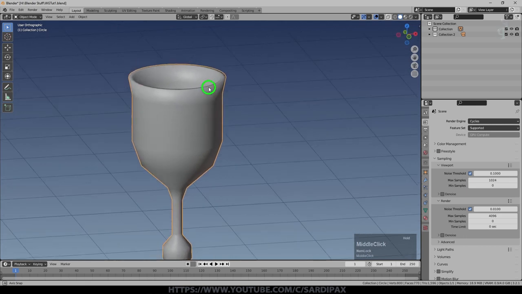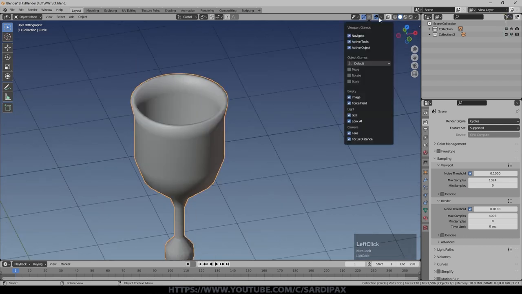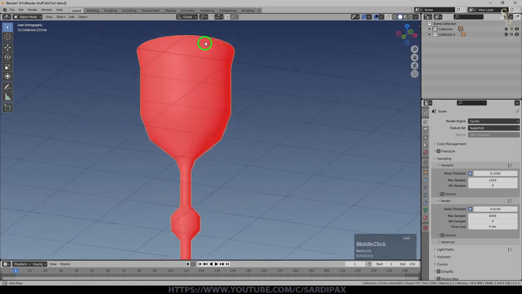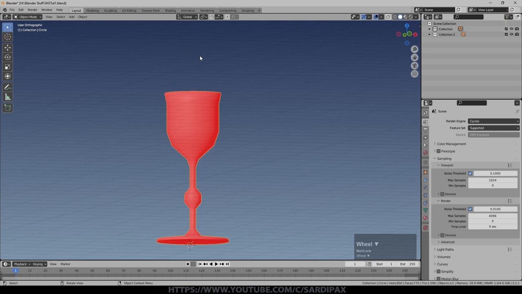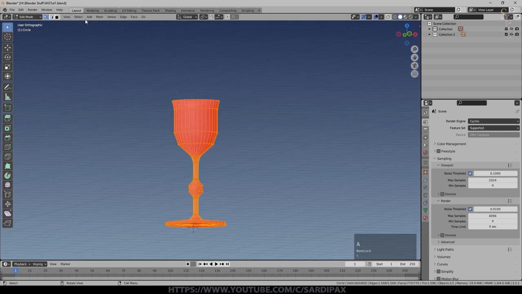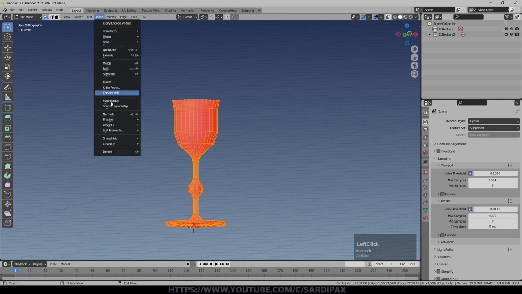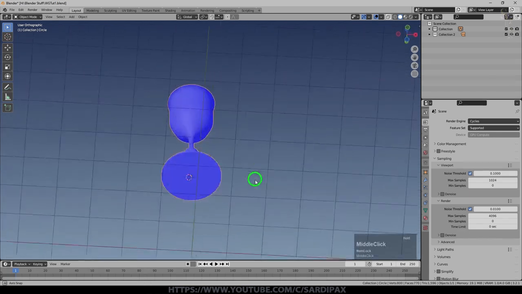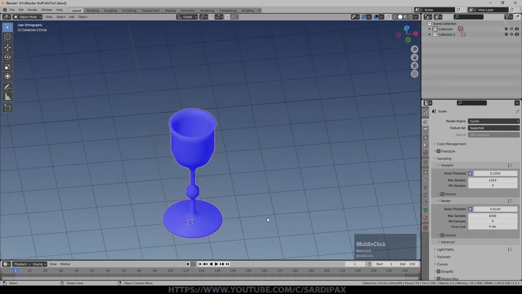So that's shade smooth, but I haven't added a subdivision surface yet. Before I do, let's just have a look up here, face orientation. And you can see this is all red at the moment. So that means this is actually the inside face that we're looking at. So what we need to do is come up to here under mesh, normals and flip. And now there it's all blue. So this is now an external face. That would have really caused us problems.